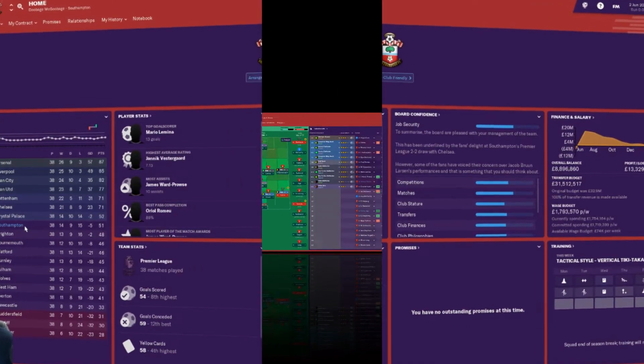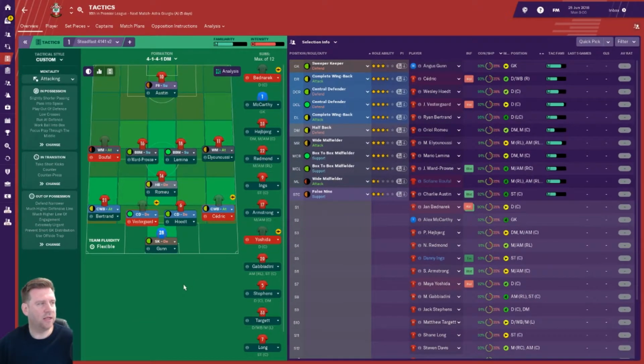That's tactic number 2. So tactic number 3 is Rossler's Steadfast 4-1-4-1 formation. It's with a DM, it's attacking. In possession, it's shorter passing to space, play out of defence, low crosses, run at defence, work the ball into the box. But you focus play for the middle of the pitch.